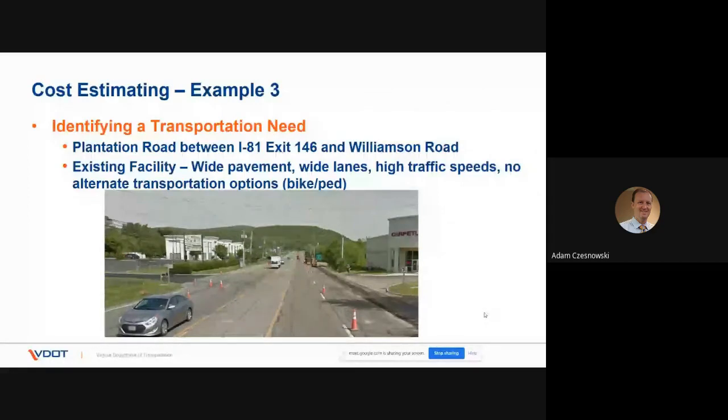So as you can see in the picture, this is how the roads were designed back when this facility was put in. Very wide, almost felt like an airport runway. Didn't consider bicycle and ped accommodations, and so one of the solutions is to solve both the traffic speeds and provide alternate transportation options. The project was multiple projects to solve this. There was the phase 1 bike ped streetscape, the green and yellow segments there, to put in the multi-use trail along that corridor and narrow some of the lanes.